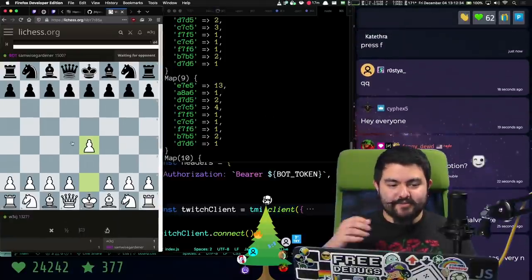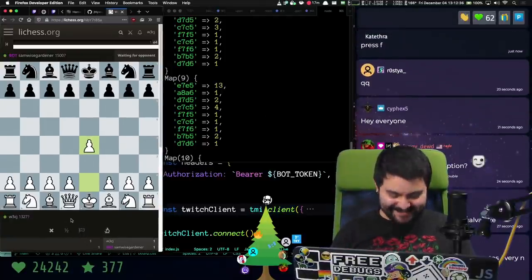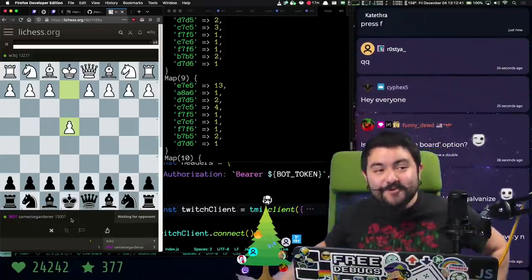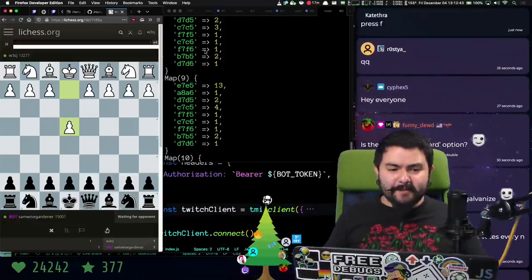I have no idea. Press F. Is that a joke? It's not a joke. I was like, press F in the chat. No. Okay. You all are playing as the black pieces.